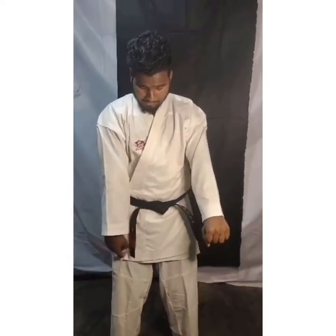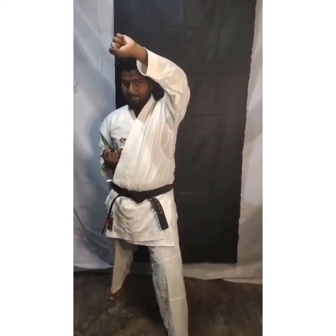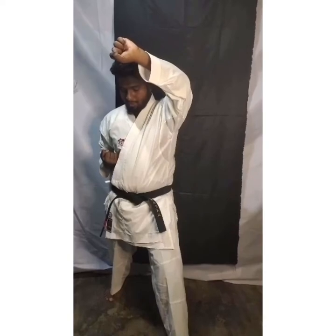Today we are doing defense attack technique. First, right leg back and defense. Face block and right leg front and attack. Same.